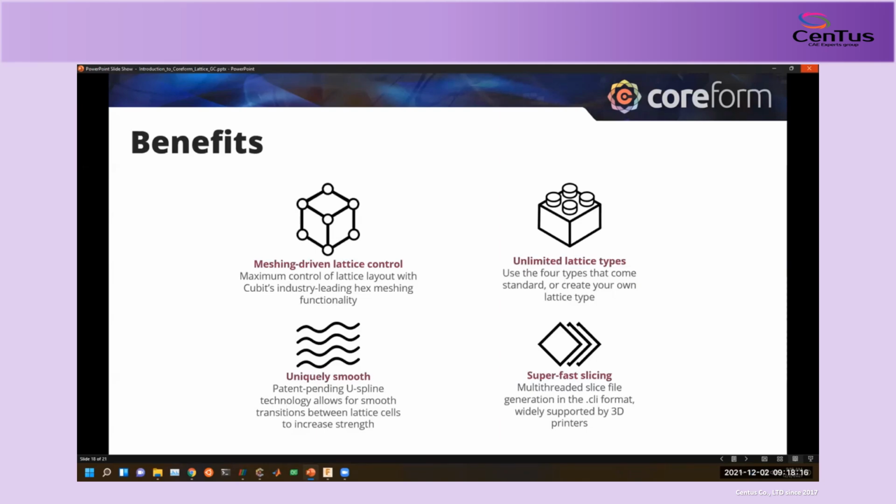And so just a few of the high-level benefits before we dive into the demos and some of the capabilities. Essentially, if you can build a U-spline in Coreform Cubit, you can create a lattice structure that inherits the layout of that U-spline. It does also mean that right now we only build these lattice structures on U-splines that can be built in Cubit.